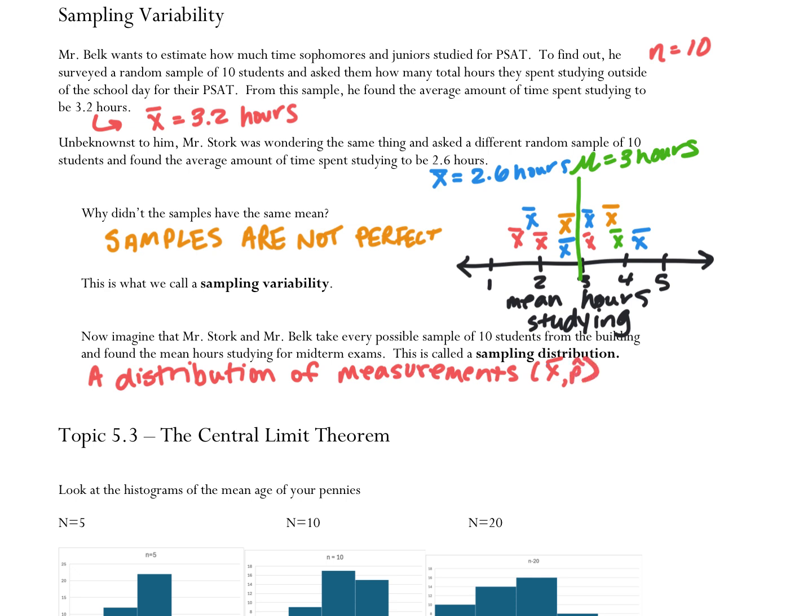It's a distribution of measurements taken from a large, arguably infinite number of samples from a population.